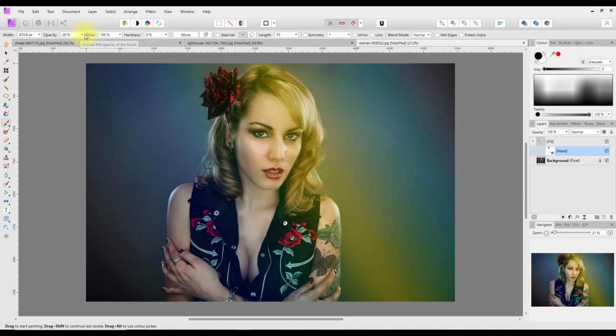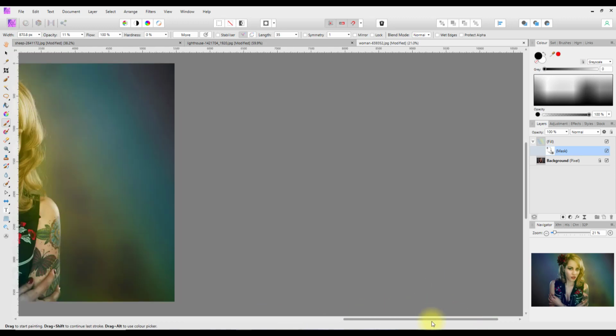Let's reduce the opacity down a little bit. Yeah, so I mainly want that yellow on the side of her face, and just a little bit on the, what will happen there?